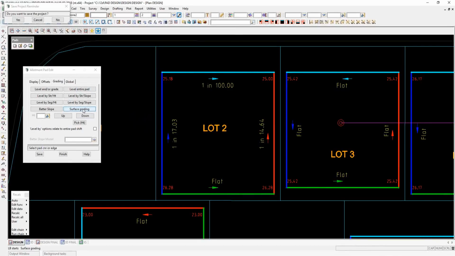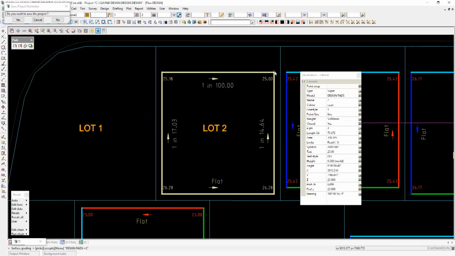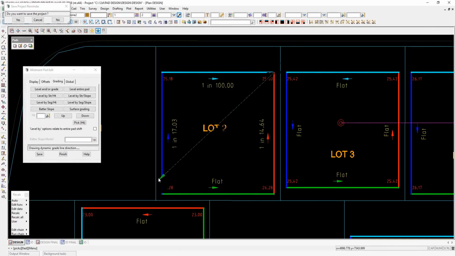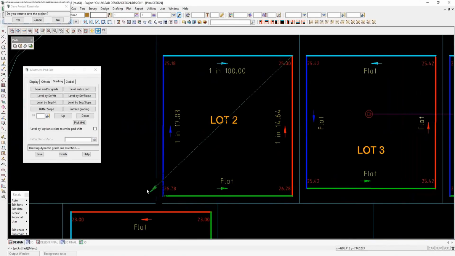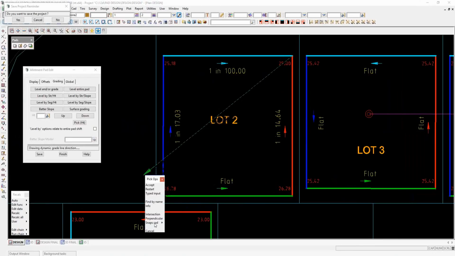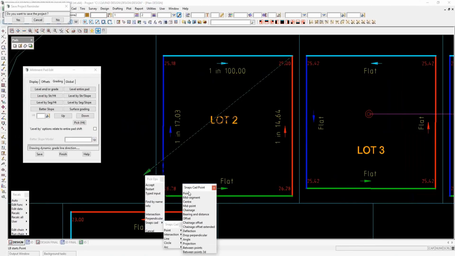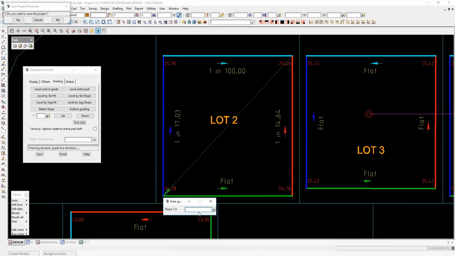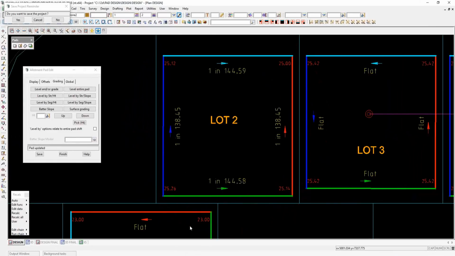So do some of the easy ones first. The surface grading, I'll pick a point here. This just does a planar grading across the pad. It's normally just a graphical representation, but if you do want to snap onto a particular point, like the corner of the pad, you can use your Snaps CAD right mouse button, point, and you can snap onto that point and then type in a grade, drag out a circle, which just basically defines where that pad is, again more of a visual thing. It will then do a planar grade and be flat across to the other points. So quite good for doing those surface grading options.